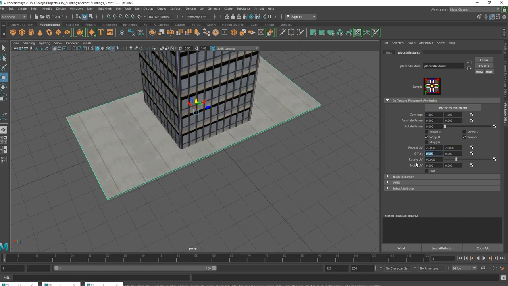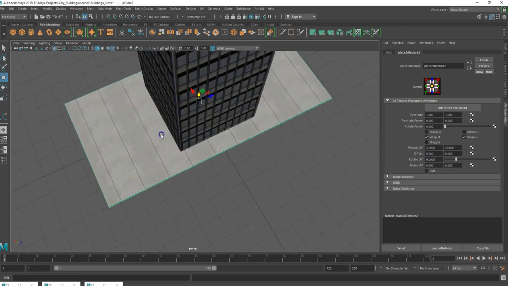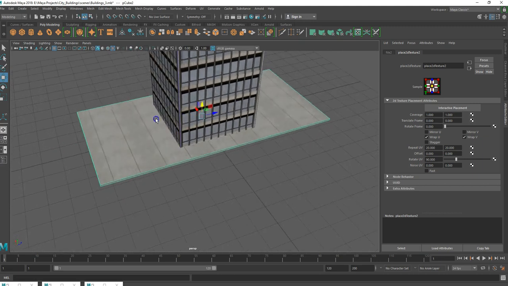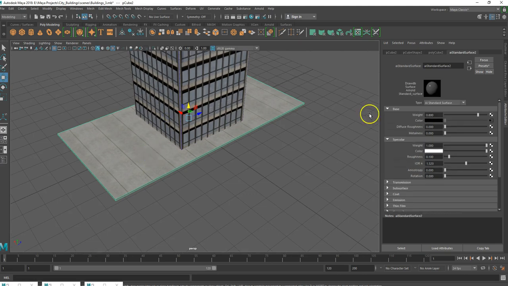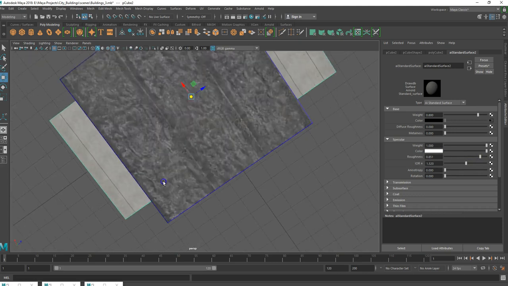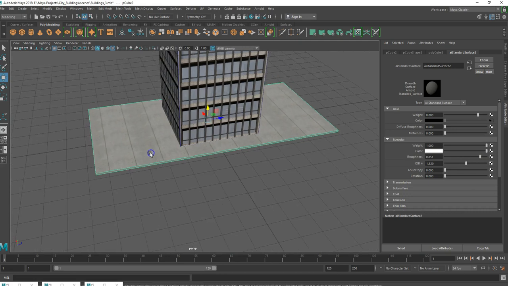So this is basically tiling. What I'm doing is tiling the UV. And I don't have any tiles this direction, it's all just one length. This is a case where maybe setting it up as a UV might have been useful. And I can also see that I have a lot of reflection on these surfaces. So I'm going to go back to my aiStandardSurface for my sidewalk, and for roughness, I am now going to bump that up maybe to 0.8. And when I take a look at it, no longer shiny.